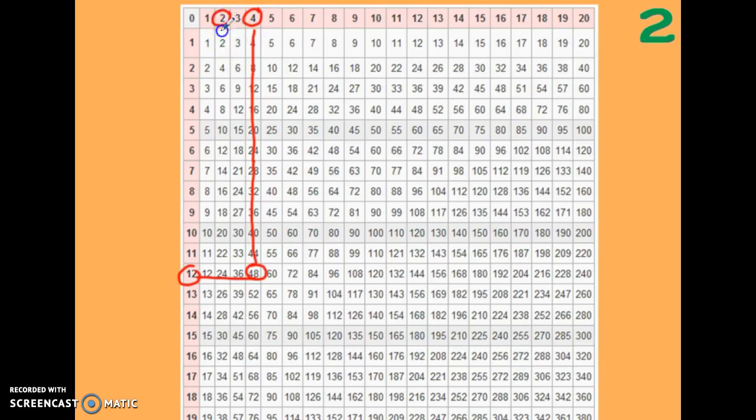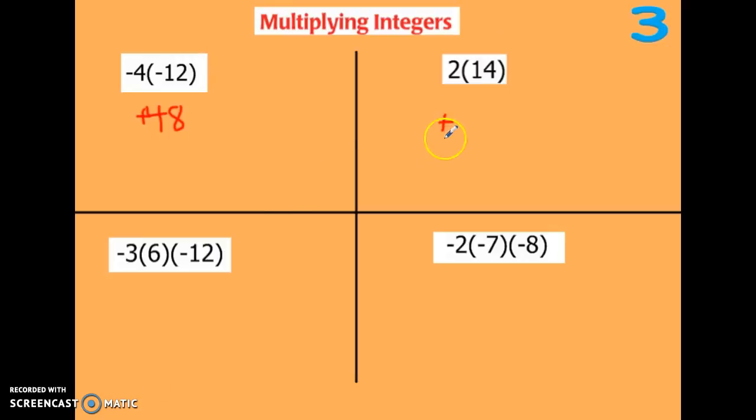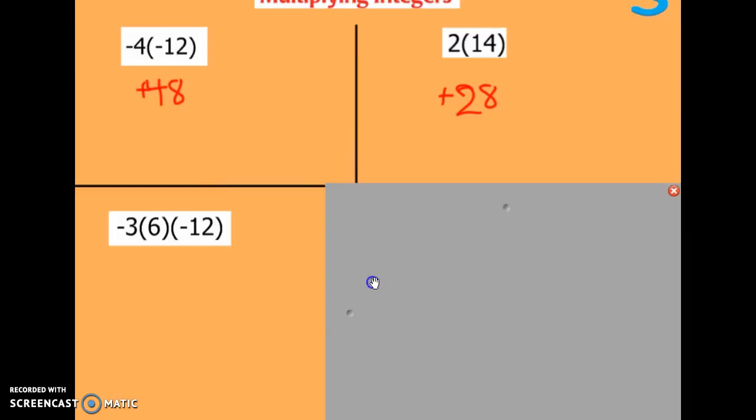2 times 14, here's 2, 13, and 14, right there is 28. But now if we have 3 numbers, we are going to just multiply them starting with only 2 of them, because on a multiplication table, there aren't 3 sides. You can only multiply 2 numbers at a time. So first, grumpy and happy, they get along. Oh, sorry, they don't get along. So our answer is going to be negative.